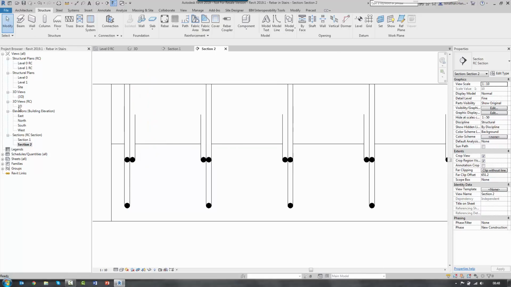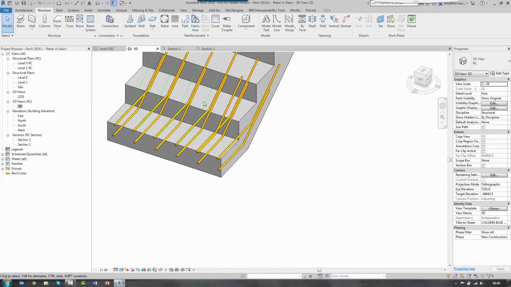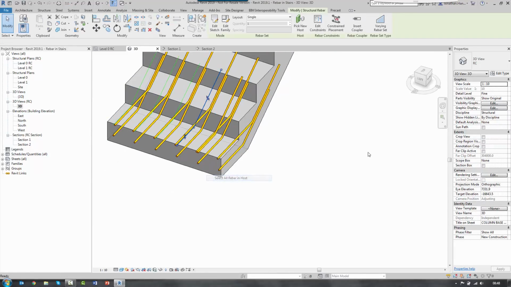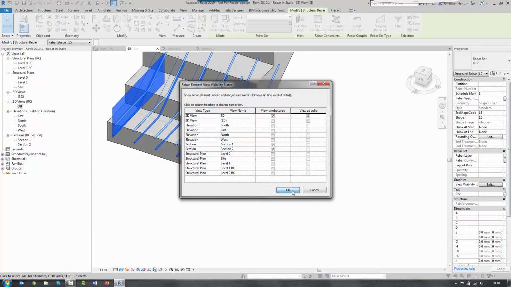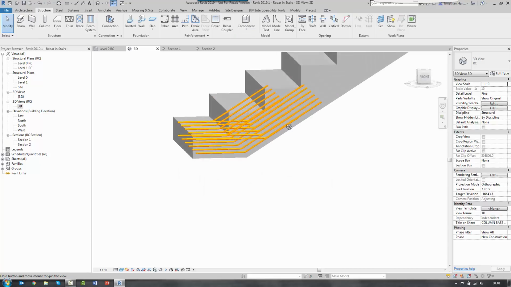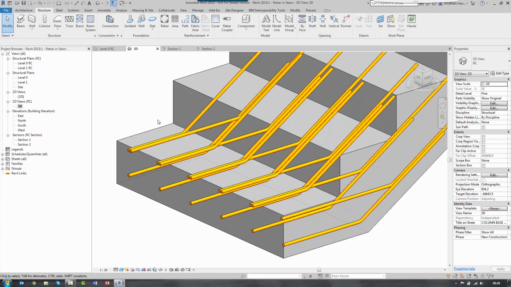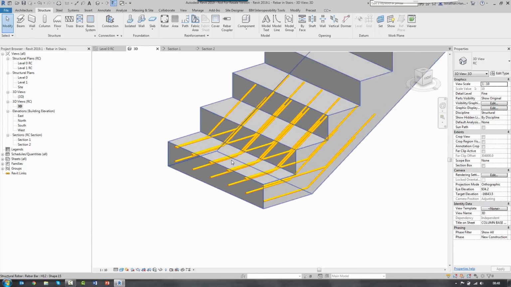And let's have a look at our 3D, and again we just select all the rebar and host, and again do something like that. So because I'm going on shape code, they're obviously all the same color.